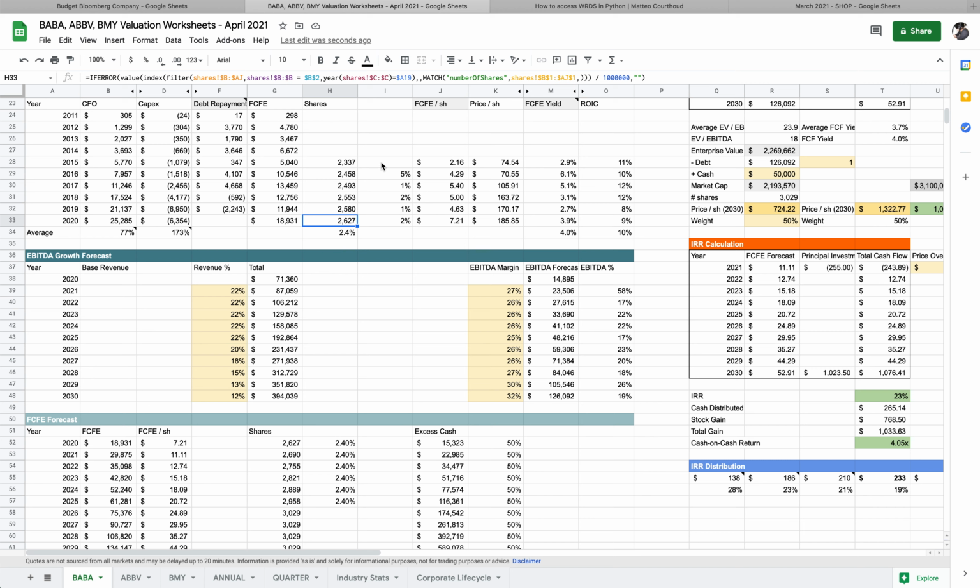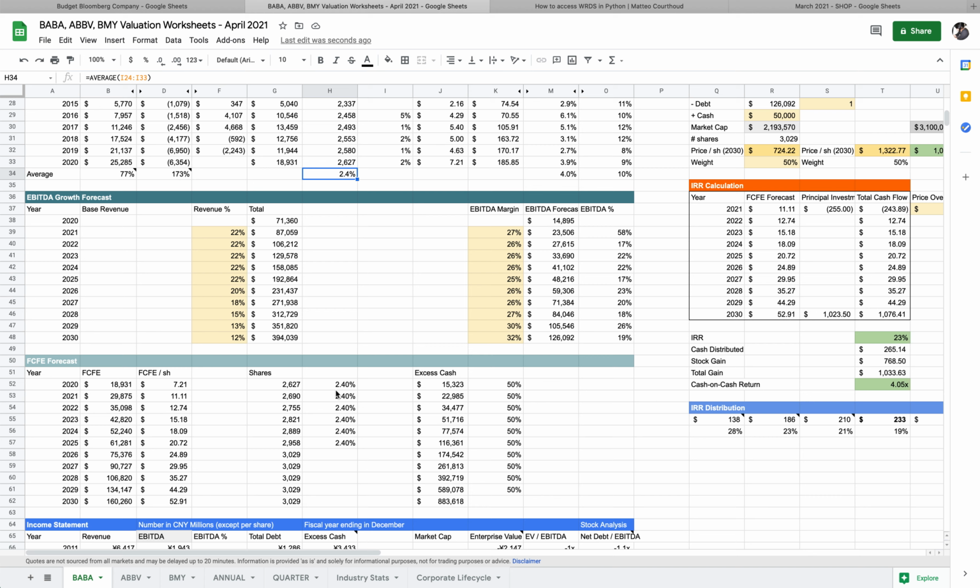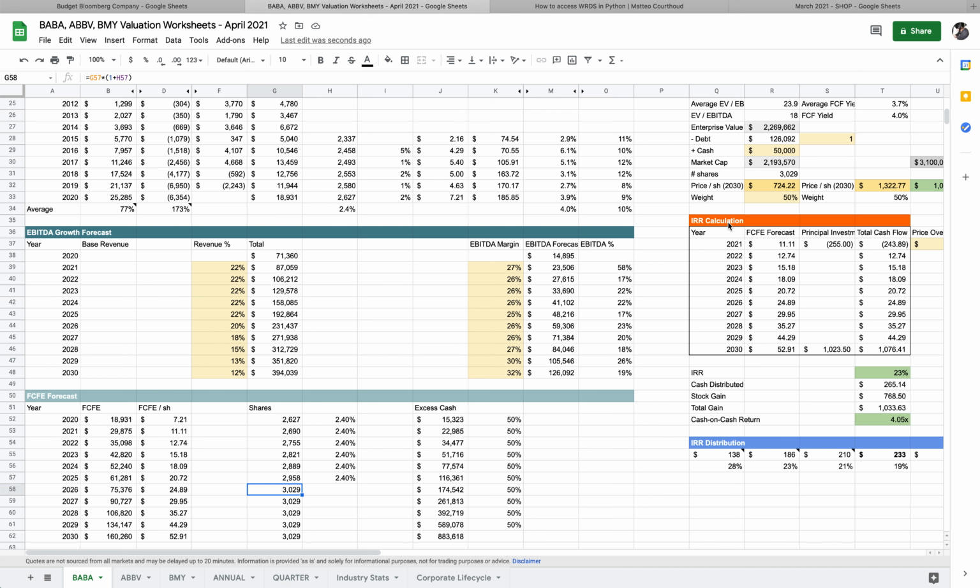But in this case, I averaged out the amount. As you can see, it's gone up quite a little bit, every single year. It's gone up basically 300 shares over the past 5 years, so it averaged out to a rate of around 2.4% growth. So I extrapolated that out for another 5 years. Assuming they're going to continue growing a lot, I imagine they're going to continue issuing shares. So I gave it 6 years, I guess. I multiplied out times 2.4%, which gives me a final number of just over 3,000 shares. So that's what I'm using here.